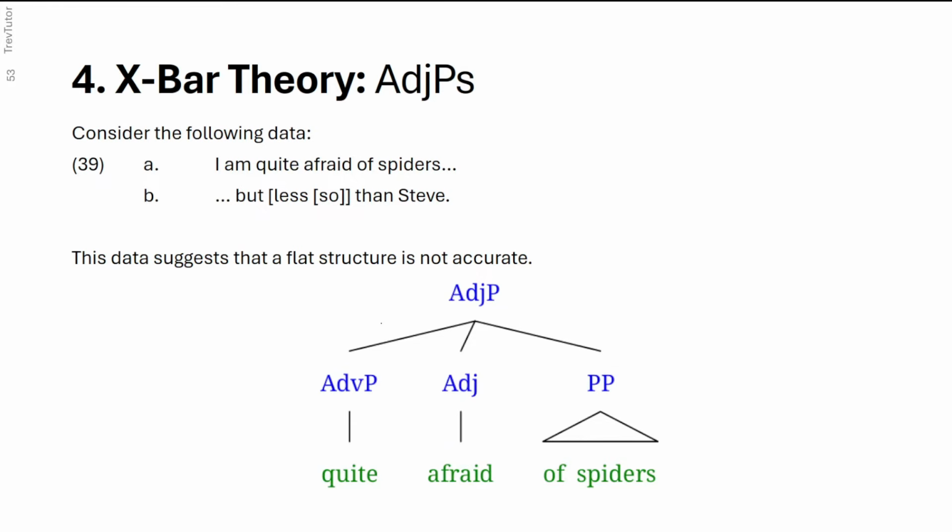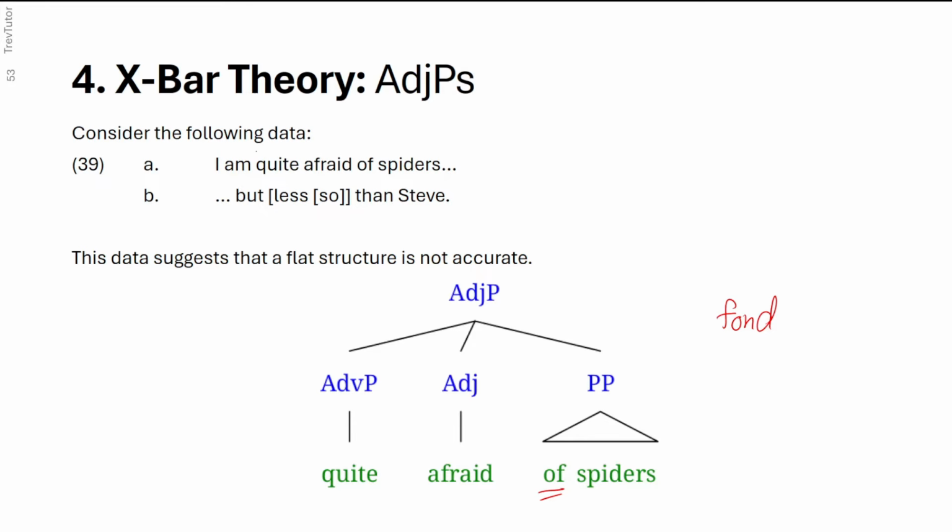Adjective phrases, well, typically adjective phrases just have an adjective as a head, but they can be modified by adverbs like "quite." And if you have an adjective like "afraid" or "fond of," for example, "he is fond of something," then you basically can take an "of" phrase after, a prepositional phrase. So we don't want this three branching structure. We want to figure out which words combine with others.